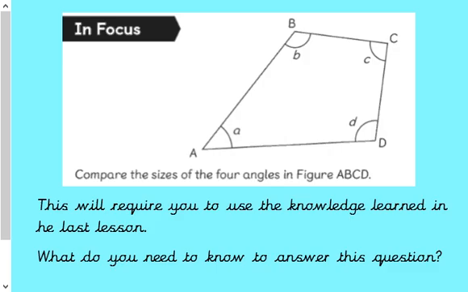Our in focus task this morning, we'll need to use the knowledge that we learned in the last lesson, but pretty much what we've got to do is compare the sizes of the angles in all four shapes. Okay, and we're going to look at that through the course of this morning's lesson. What you need to be doing, and I'm going to ask you to press pause now, is just to remind yourself what acute, obtuse and right angle means. Press pause now while you're just discussing this or thinking about it, and press play when you're ready to continue.